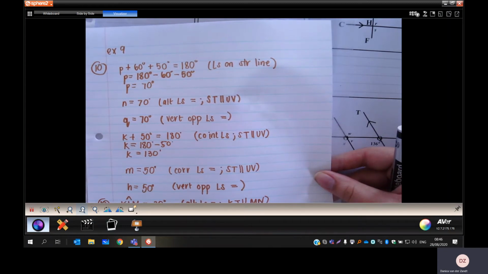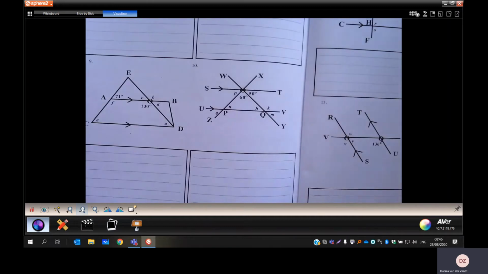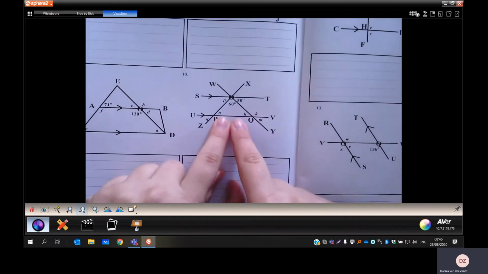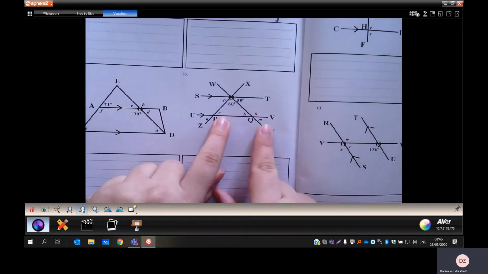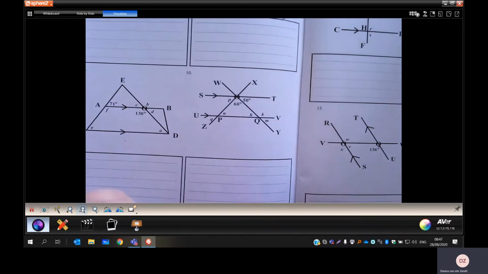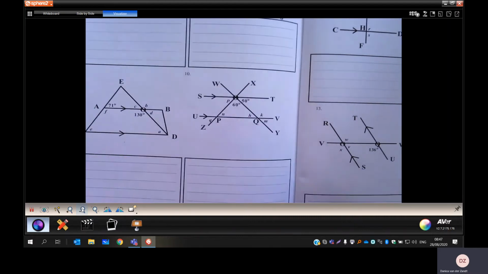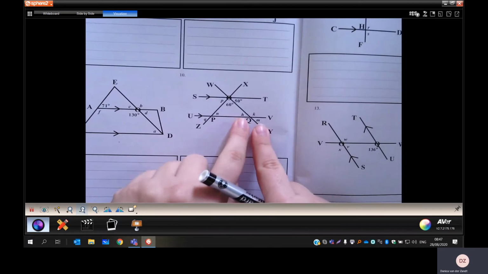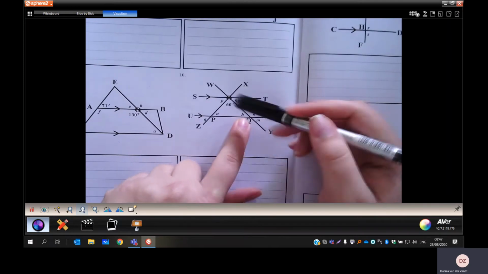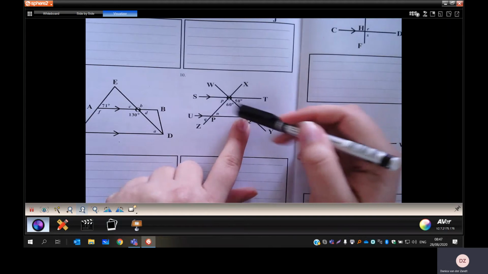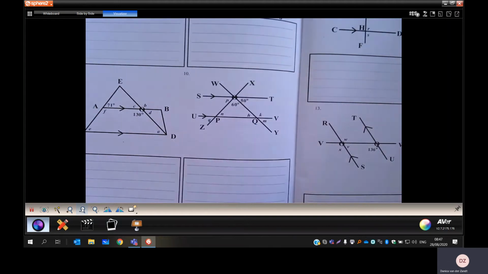Just hold on a second. Say that again. N and M. You said N and M were vertically opposite. N for naughty and M for monkey. How would those two be vertically opposite? H, yes, perfect. M and H are vertically opposite, so you could do that. You could have even seen the triangle and done interior angles of a triangle.